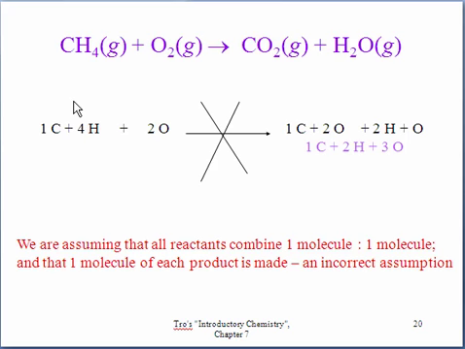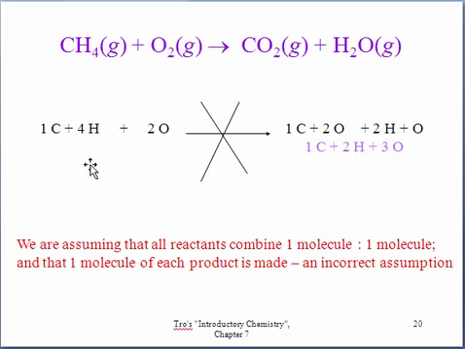And let's look at counting our atoms, and we'll see why it's not balanced. If we look on our reactant side, we have 1 atom of carbon from our molecule of methane, 4 hydrogen atoms, and 2 oxygen atoms from our molecule of oxygen. On our product side, we have 1 atom of carbon from our carbon dioxide molecule, 2 oxygen atoms and 1 oxygen atom, which combine to make 3 oxygen atoms, and 2 hydrogen atoms. So if we look at the total number of carbon, hydrogen, and oxygen, it's not the same as it is on this side.